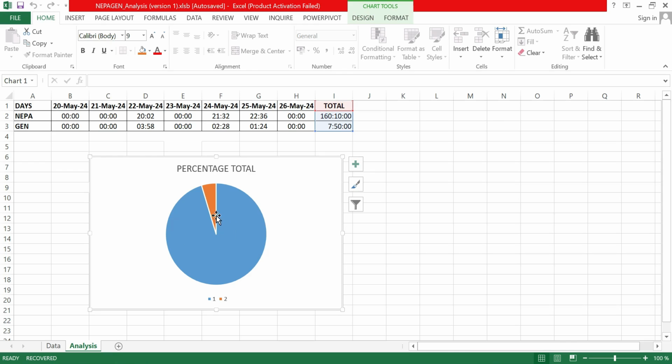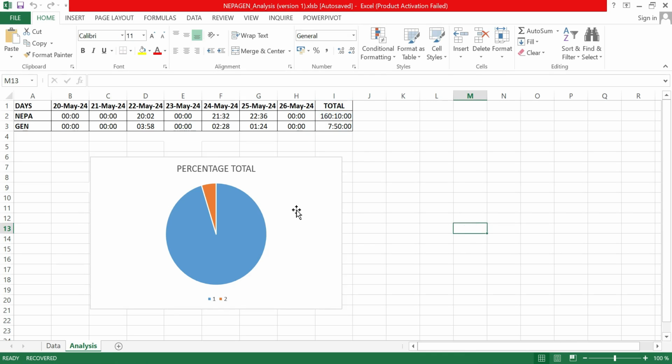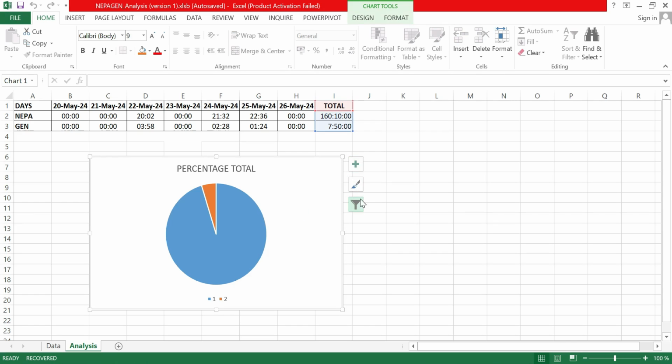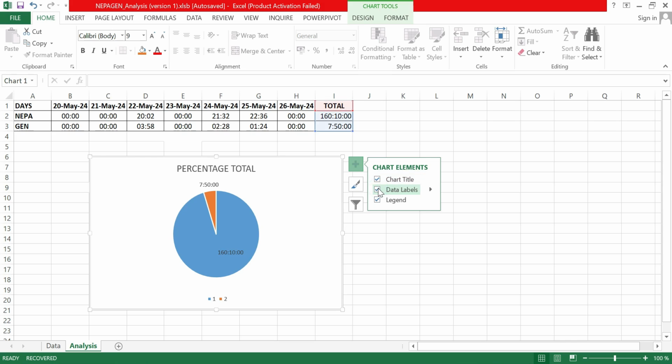So once you have the pie chart, what I want next is how to show the percentage. In order to do that, I would make sure that I select my pie chart. Then once I click on it, this shows up here. If you hover on it, you see chart elements; if you hover on this, you see chart styles, you see filter charts. So I'm just going to click on this plus icon, then I see chart elements. So I add data label, I click on add data label, then I come to more options. I just give it some little time.